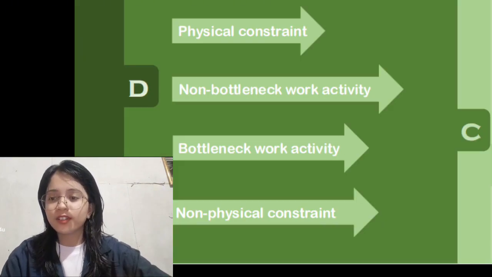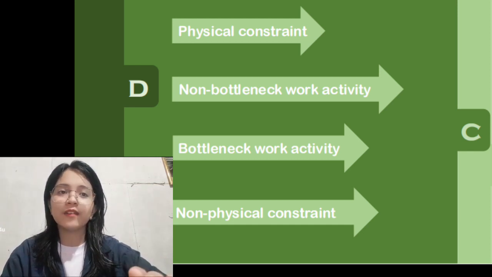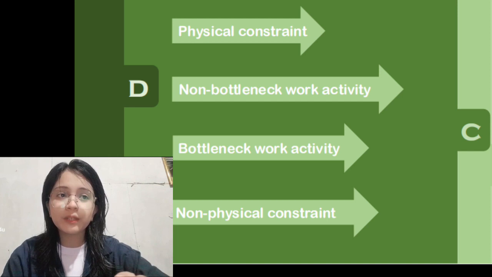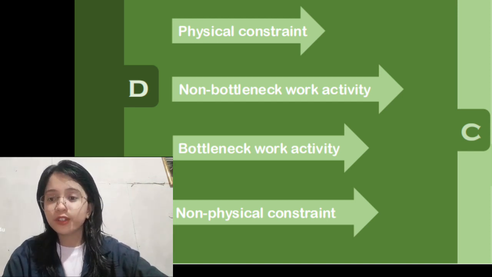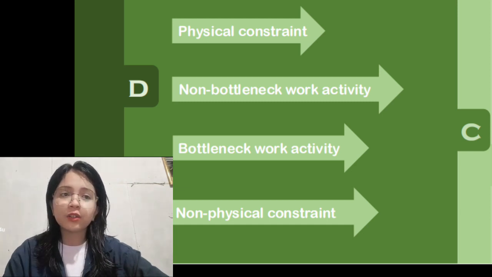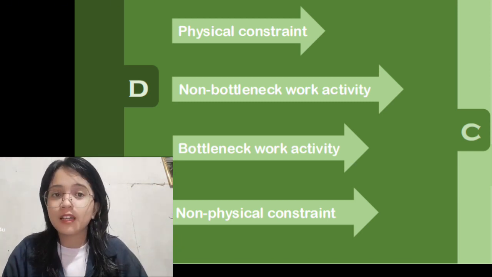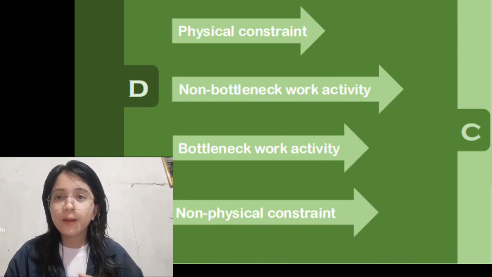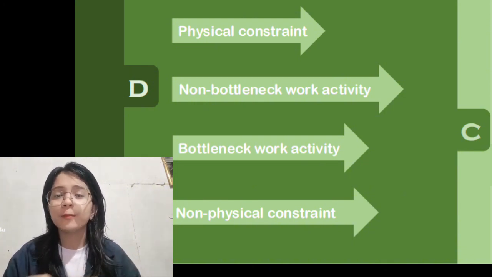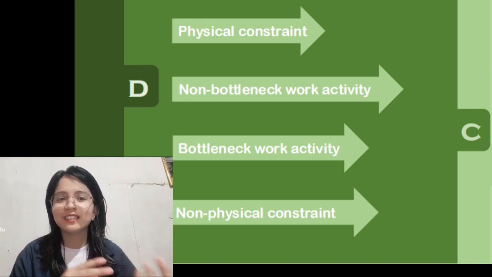So, sa physical constraints muna tayo. Ang sabi dito, ito yung mga resources that are so heavily loaded that they are unable to meet the current market demand. So, this type of constraint could be a labor shortage, lack of equipment, or some other physical factor that is preventing market demand from being met. So, for example ng mga physical constraint ay yung size of the company, yung materials, yung equipments, and marami pang iba. So, yun. From the word physical, mga bagay na physical.